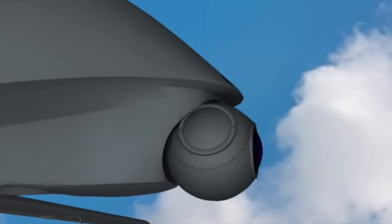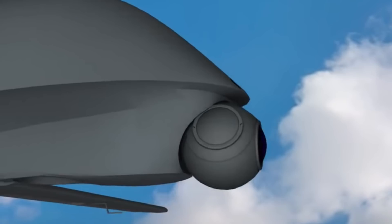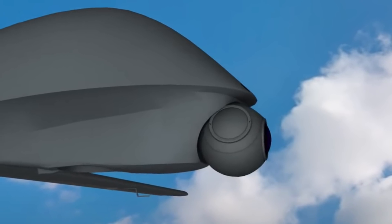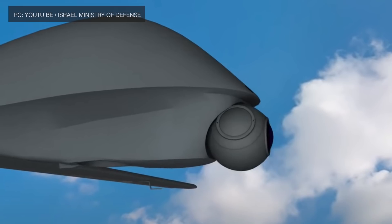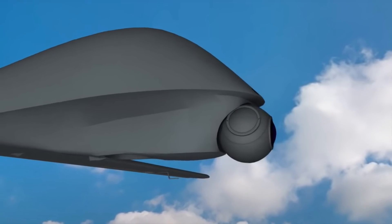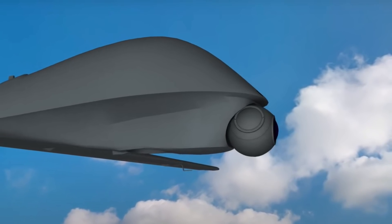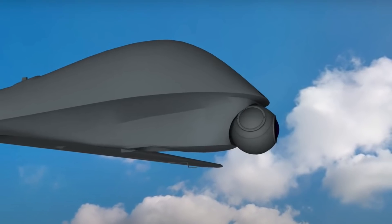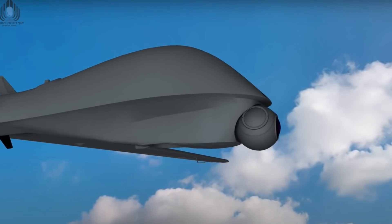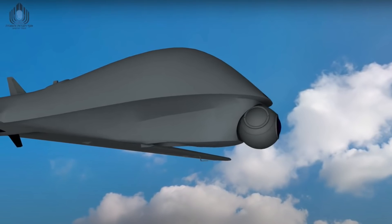A preemptive strike on Hamas is one way to prevent the group from amassing large quantities of rockets, but there is still a need for a system that can complement the Iron Dome. The Israeli laser-based interception system appears to be a class above, and if it works as stated, it will be a quantum leap. A system like this could potentially be installed on land, sea, and aerial platforms in the future. Apart from acting as a counter-rocket, artillery, and mortar solution, it could also be used against drone swarms and hypersonic weapons. It is clear that Israel is thinking ahead, and the latest events could see the laser system being prioritized when it comes to funding and effort.